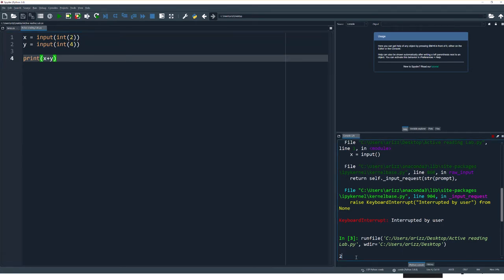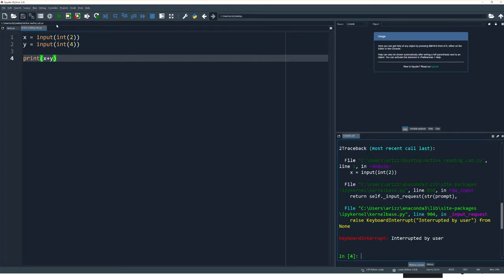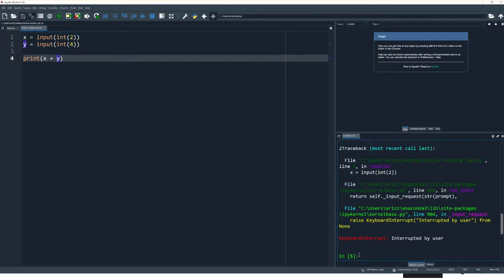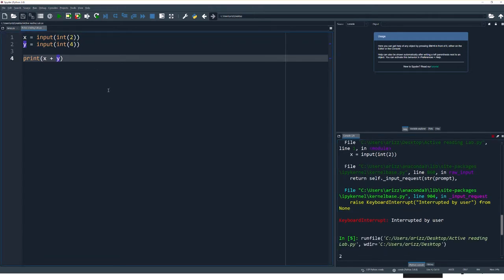Let's break out of this thing. Still prints 2. Why does it still print 2?